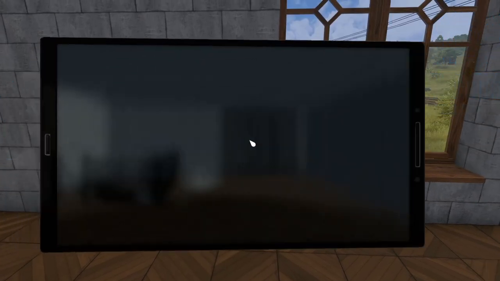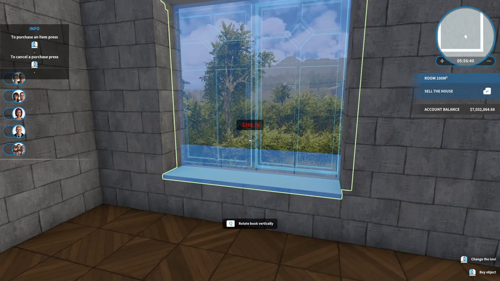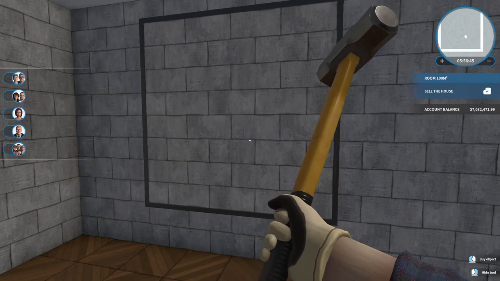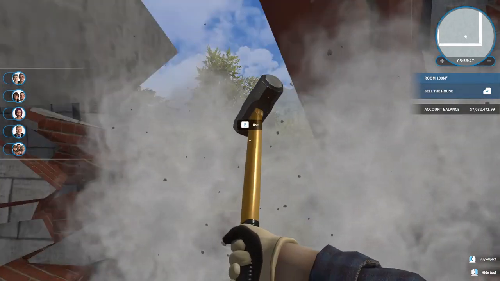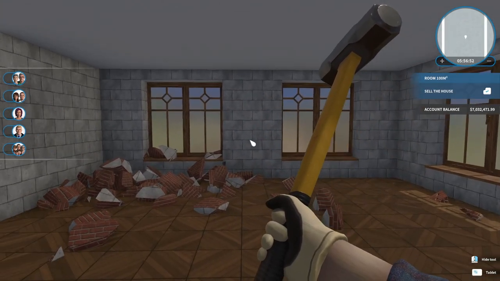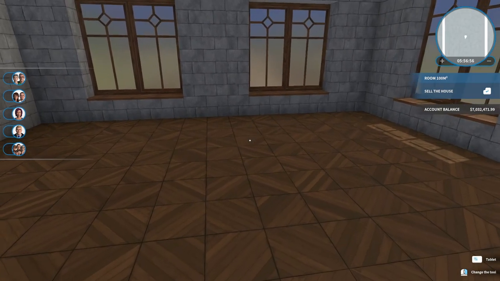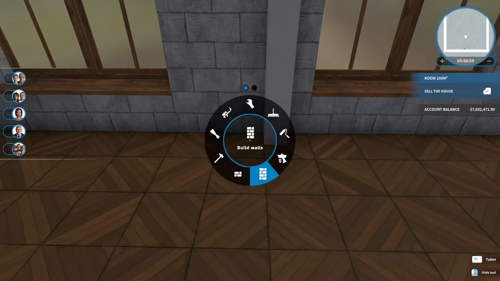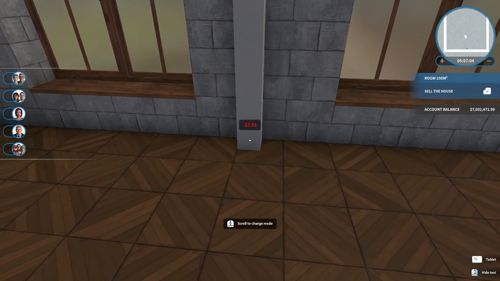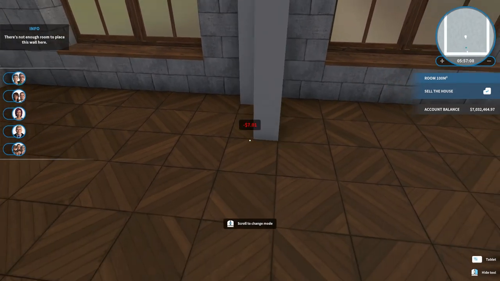Okay, let's do a window over here. Is that about right? I think. Is that even? Yes, it is. Okay. Let's see if we can get a middle here. Nope. Why on earth would we be able to get a middle? Okay.